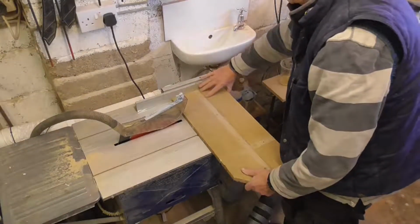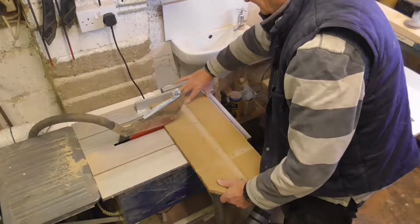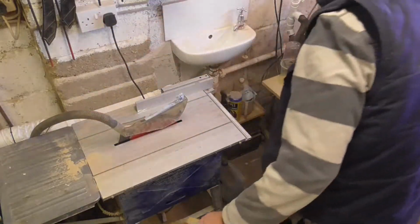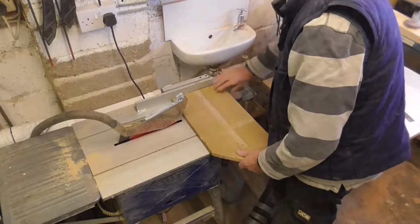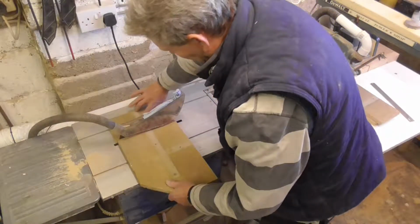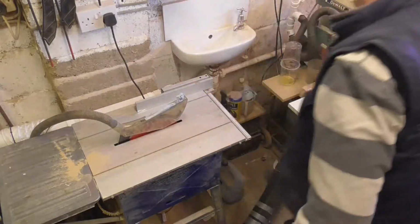The extraction system is normally an expensive bit of kit to actually put in the workshop, and me being frugal, I decided I'd see what I could do with whatever was lying around in the workshop.